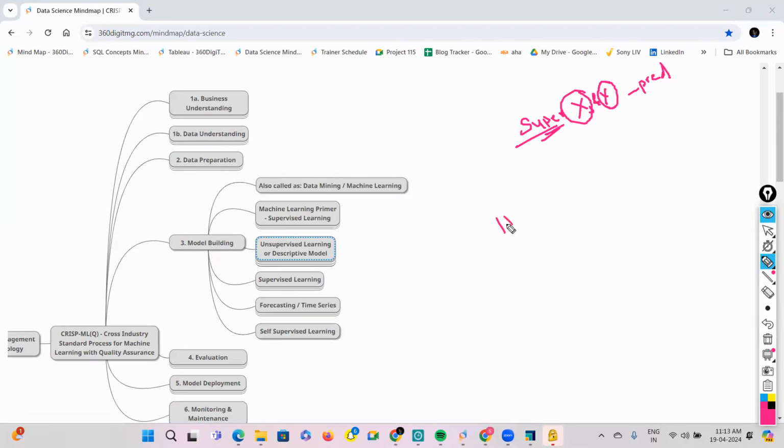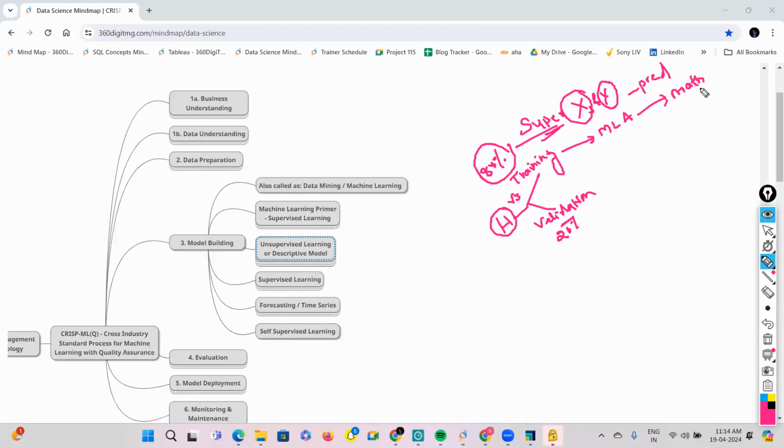Here, you have some historical data that you will randomly split into two different data sets. One is the training data set and the second one is the validation data set. Within this, we will take mostly 80% or 70% of our data for training, and the remaining will be in validation. In the training data set, we build a model. How? On 80% of this historical data, I will apply my machine learning algorithm. After that, I will get a mathematical equation. This talks about the relationship between the output variable and the input variables. Okay, fine. I got my mathematical equation. Then I will apply this mathematical equation on my left-out data, which I've kept aside, that is validation data. This is also called development data.